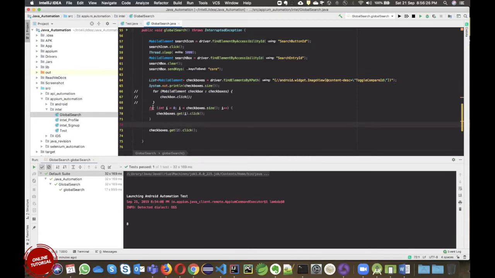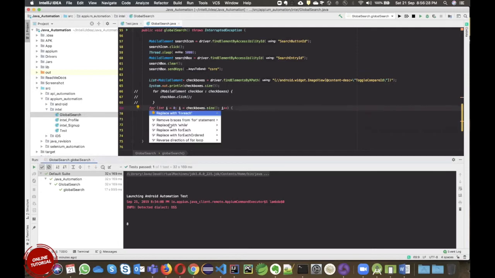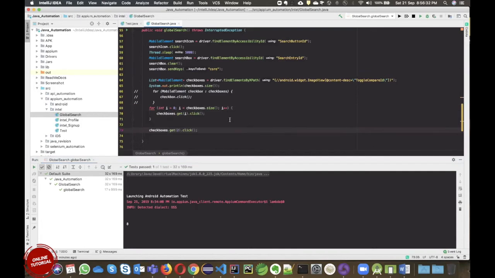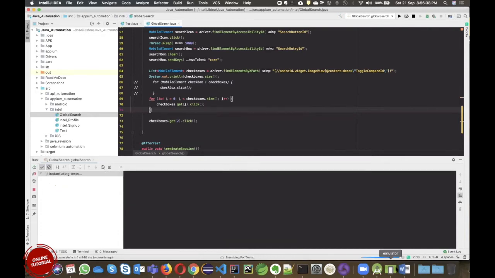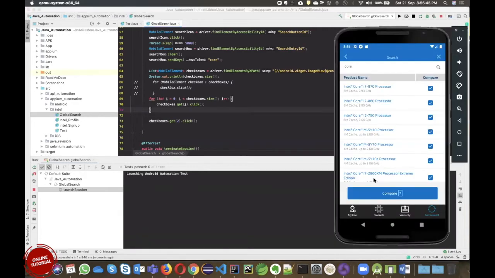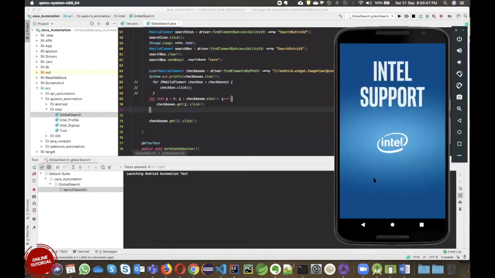I think it's a suggestion. It's not an error; they're asking us to use for each because it's advanced. Yes. If there is an issue in the syntax, it will give me an error here only. So it's not giving. Means everything is fine. They are just suggesting to use for each.